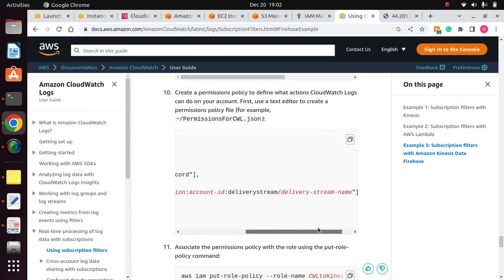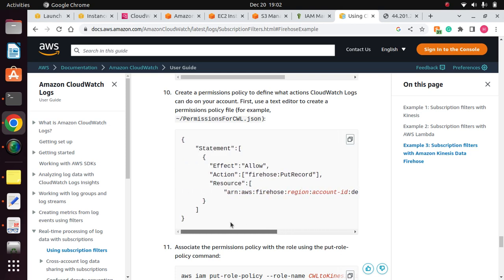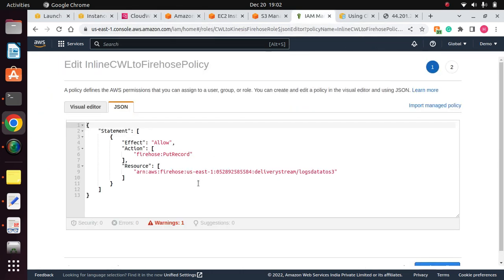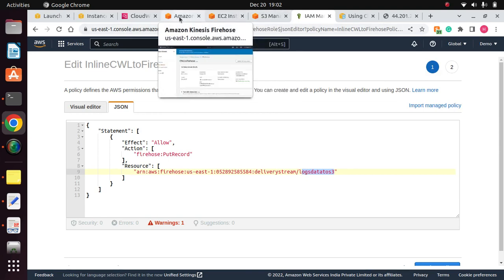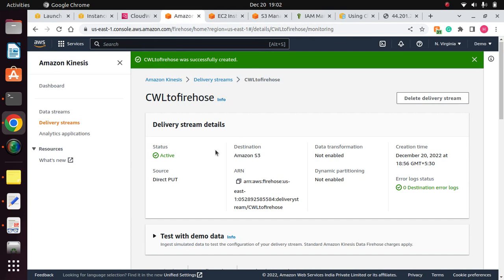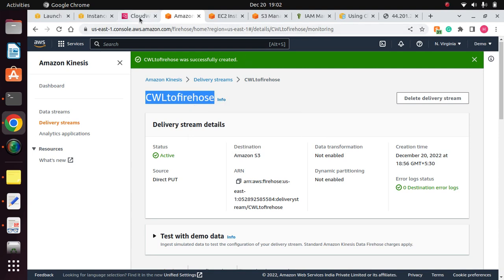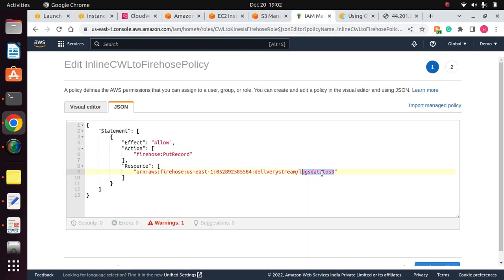Okay, so delivery stream. Let me check the delivery stream as well, and IAM role. Here is the delivery stream, logs data to S3, and where is our kinesis? So this is the kinesis. The name is this one, CWL to firehose. So let me copy it.